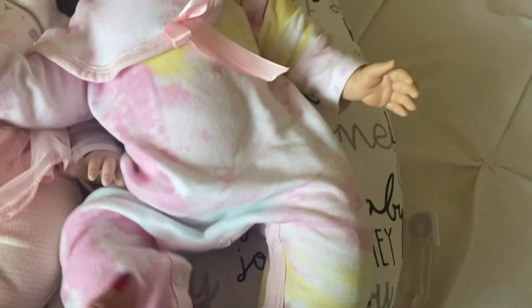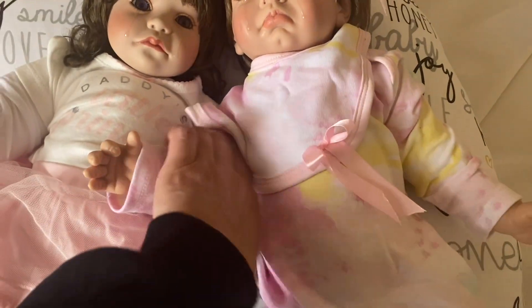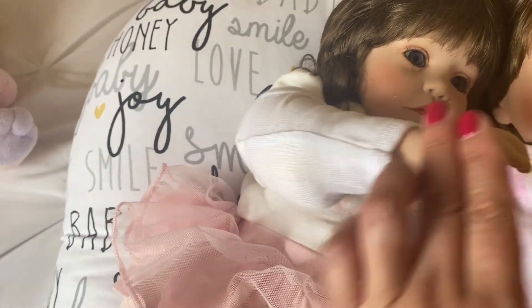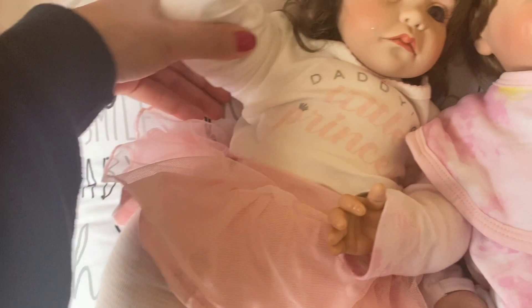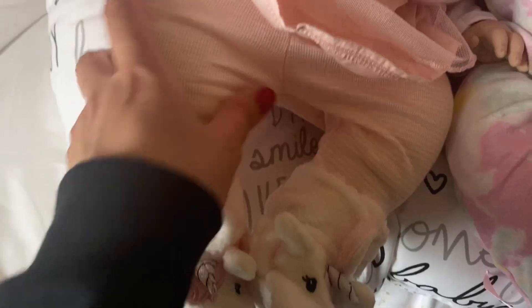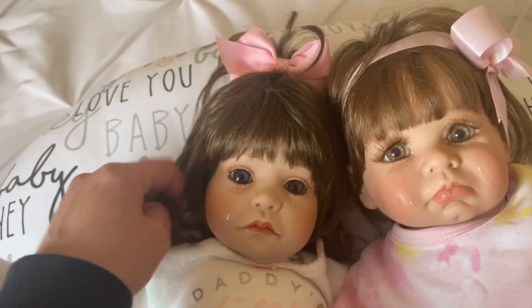I'm not fully dressing her down, but I kind of opened her PJs up to see. She does have the same body style with the one-quarter limbs. Her arms are not as stuffed — I don't know if the previous owner altered her, because this other one's arms are just ridiculously fat. The vinyl is overstuffed from the point of the vinyl. So I do plan to go in and remove some of her stuffing on her limbs, because her thighs and legs are the same way. I was working on her wig last night so I didn't start tearing her apart all the way.